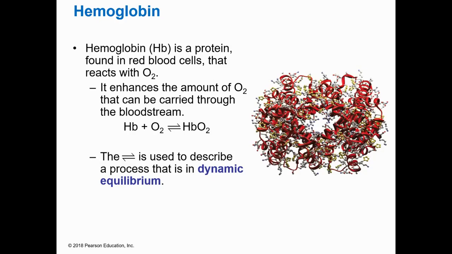Okay, so remember dynamic equilibrium, that's when the rates are the same. Also, we're going to start encountering more of this double arrow. We saw that for the first time in chapter 14, but it's really going to be from here on out where we're going to use the double arrow most of the time. And that just indicates that we're in equilibrium.